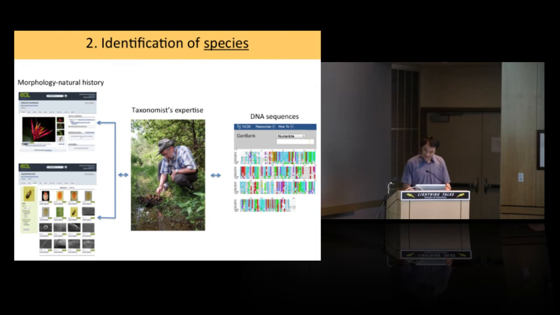All the morphological data and all the natural history data are included in the Encyclopedia of Life, and all the molecular data that we're generating goes to GenBank. Also, EOL and GenBank are connected. But what is really important about this project is that all this information is used by taxonomists, together with our collections, to identify each one of these species. Taxonomy has to be really stable if we want to understand coextinctions.